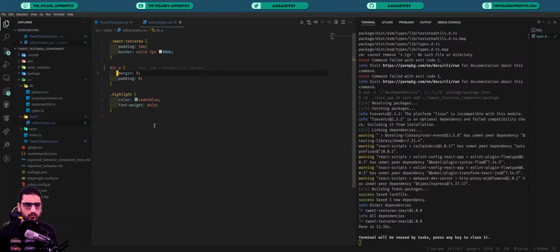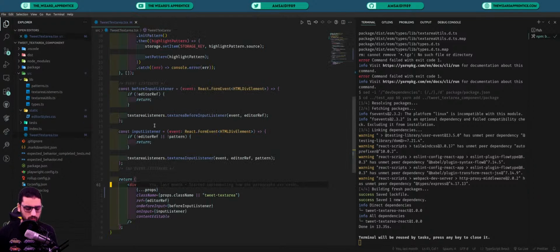We also have default styles for the highlight. However, we need to basically give the user the ability to actually pass their own highlighting style, basically.